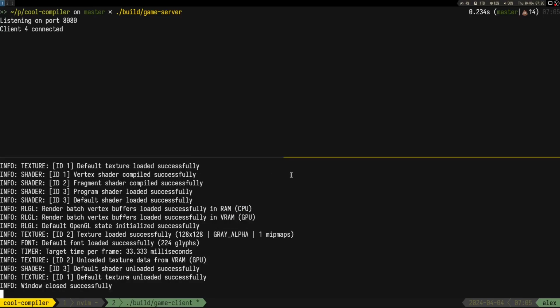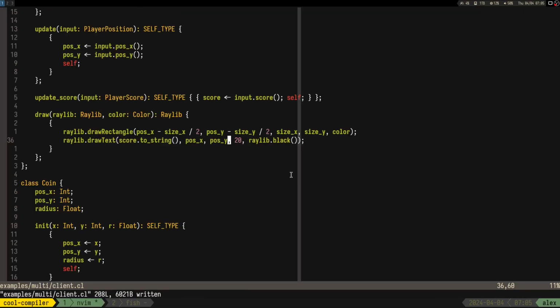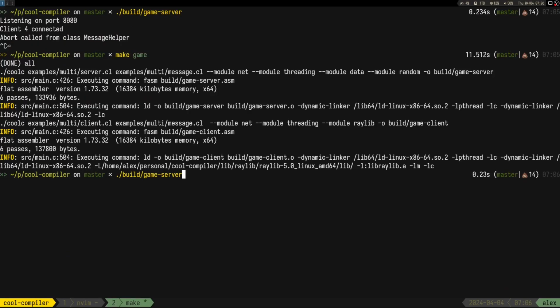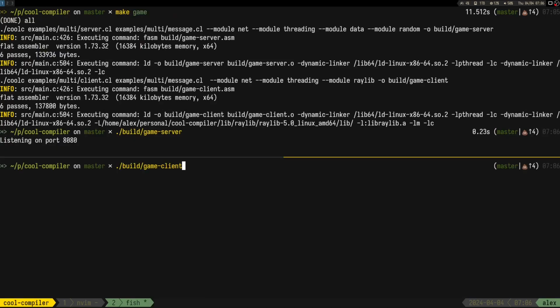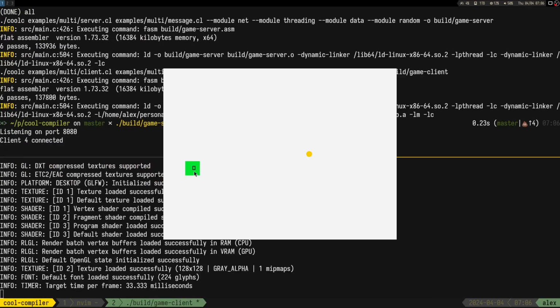I guess it's because of how probably the text also starts from top left corner, so we might have to add minus 10, because it's gonna be half of the text, so probably this should center it like that.